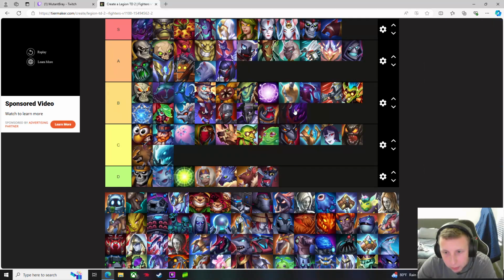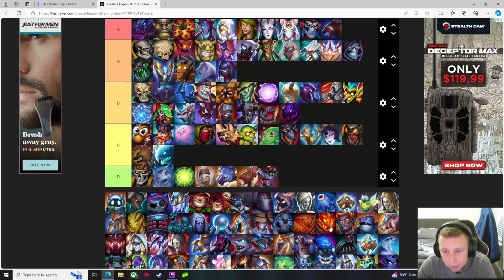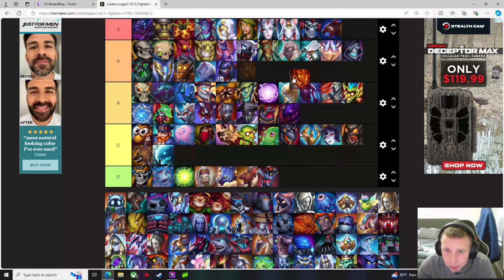You definitely have to have the right units for it to be worth it to me. But Fire Elemental, definitely going into A, but I might throw it into S, just because Fire Elemental is so good, especially early game, to kill some backline lizards or even kill some drakes with its fire and stuff like that. It's definitely super underrated, that extra little bit of fire damage that you see.